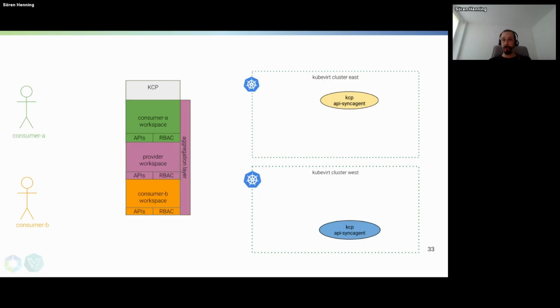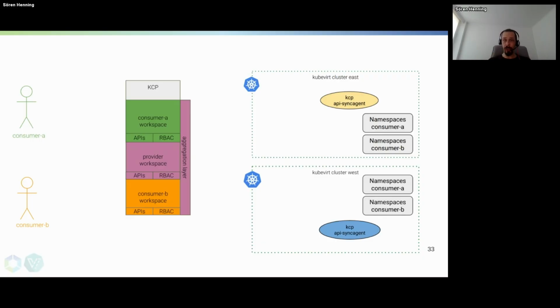The first one is that we have namespaces in each physical cluster, which are mapped to the consumer workspaces. They have a prefix which is globally unique, and this is used then by the API sync agent to do the syncing to the workspaces.